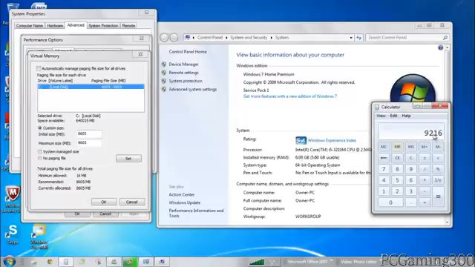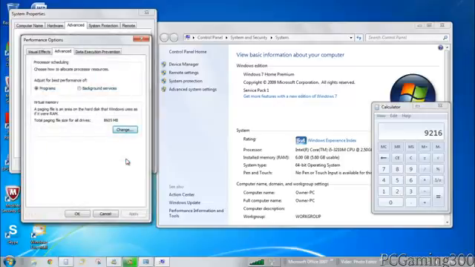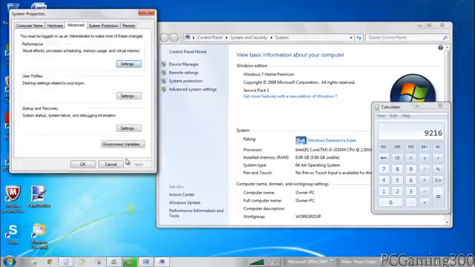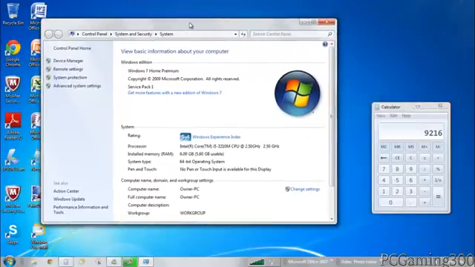So basically, you want to put that number in here in initial size and maximum size. And then after that, you want to click on Set, and then it'll show up over here. Once it shows up over there, you want to click OK, and then you want to hit Apply. For me, it doesn't show because I already had that, but you want to hit Apply and then OK. For most of you, you'll probably already have Apply selected on this window, but you want to hit Apply and then OK if it doesn't. And then that's pretty much it for the tutorial.